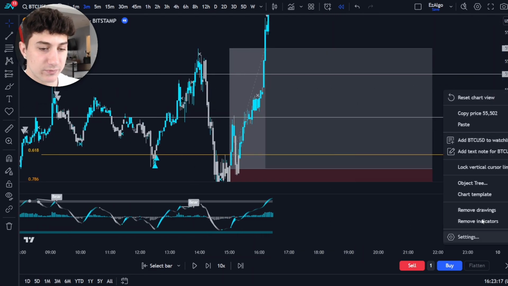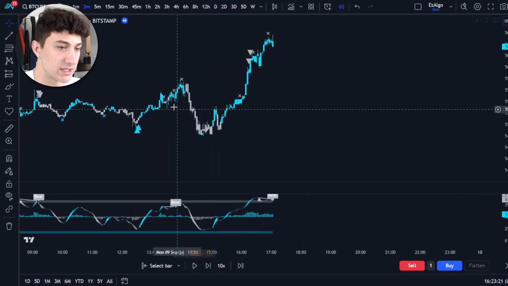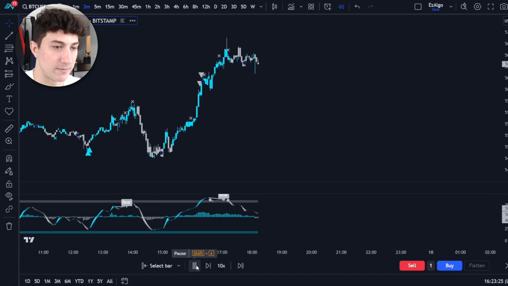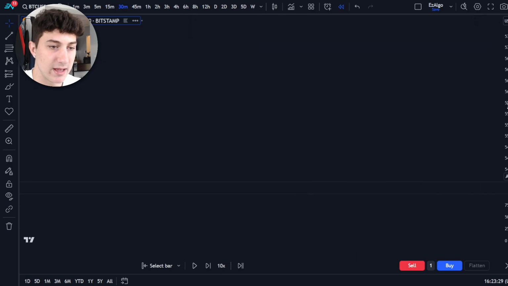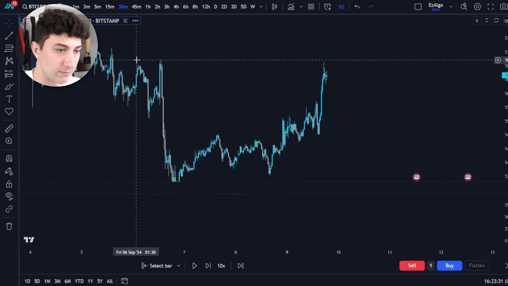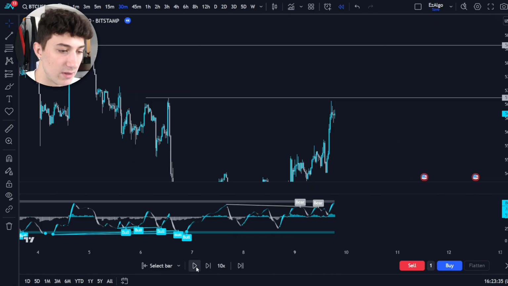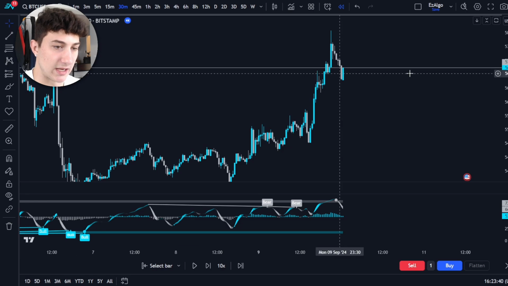And now, to remove all drawings, we can continue doing this because price is continuously breaking structure to the upside, okay? Until, right, let's go to a slightly higher time frame, until these highs get taken out, okay? So we're going to wait. So still breaking structure. Again, close above this high.